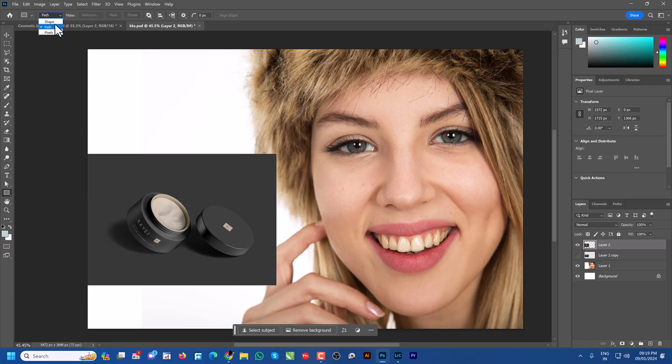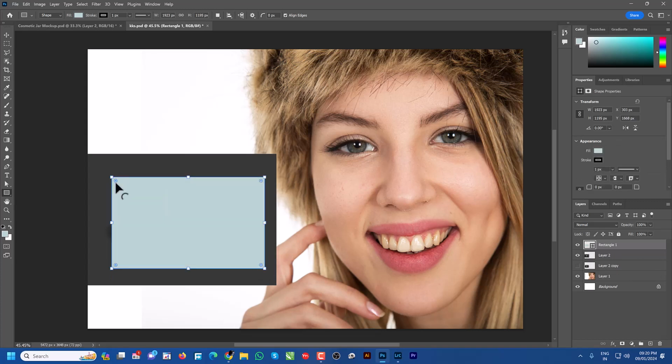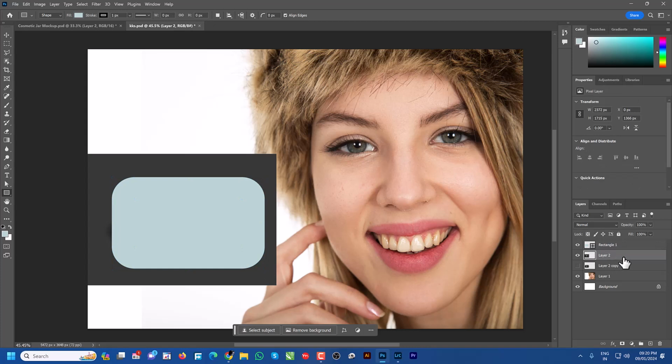now not path, but shape. And like previous, I am drawing the circle inward to get the corners rounded. And next, I select the image layer and place it at the top.